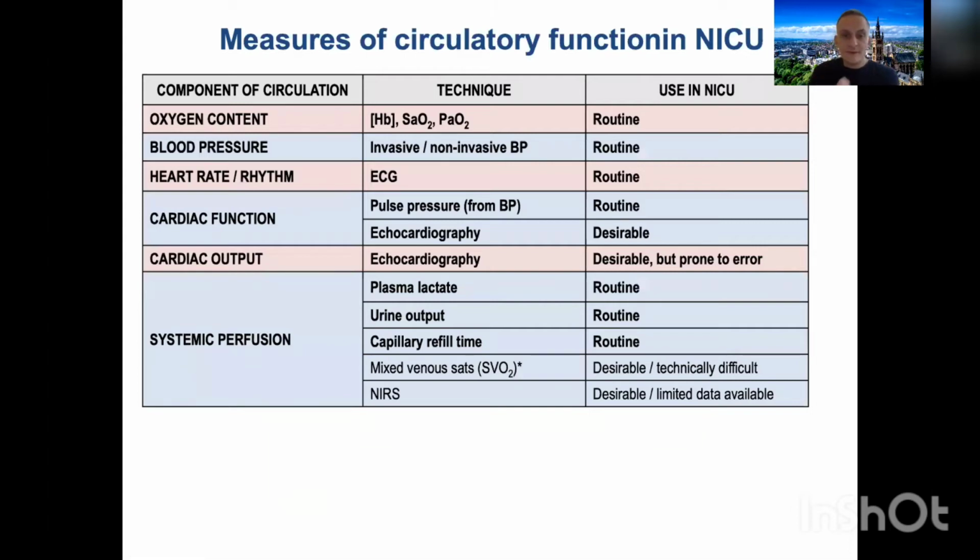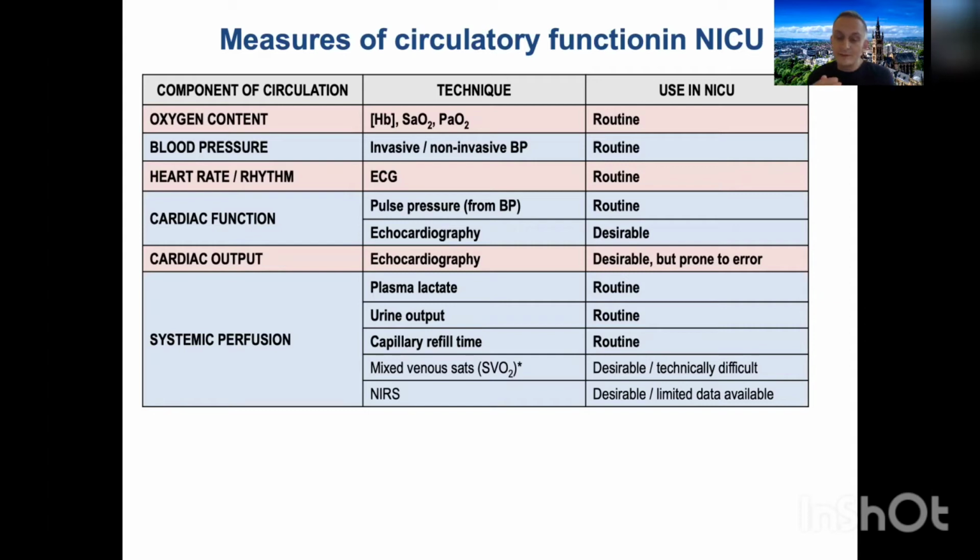What about those proxy measures of cardiac output by looking more at systemic perfusion and systemic oxygen delivery? Well, we already touched on these, and in particular the role for plasma lactate. Remember, lactate will go up when there's that imbalance of oxygen delivery and oxygen consumption, which we will see if there's reduced systemic blood flow. We can also use other measures of end organ function, like urine output, but I would say that that's a late sign and not a good one. And as we mentioned, capillary reflow time, although we do it routinely, is not necessarily a good measure.